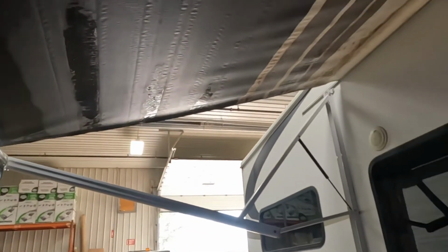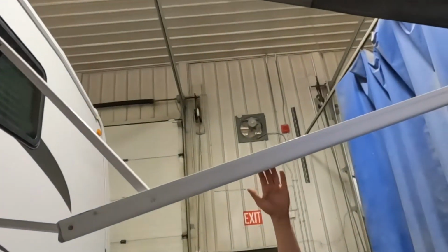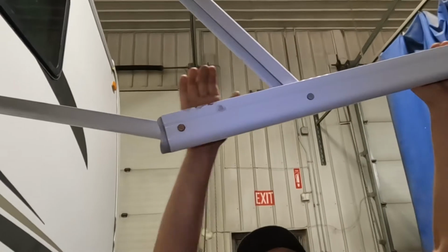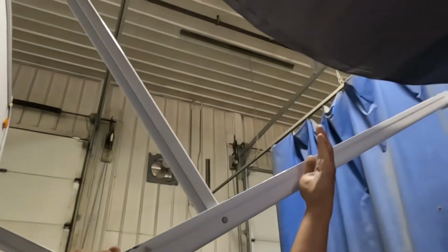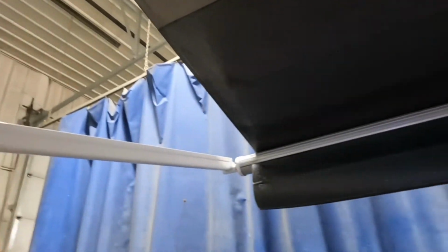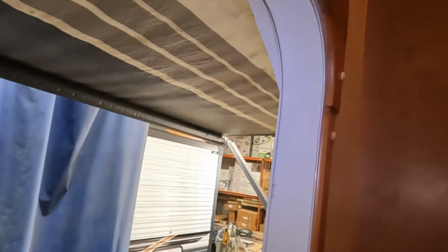So what this awning is designed to do is actually auto dump. So if it were to start holding water in one section, it'll begin to overload or overweigh the one side, so you can see it would then pull it in, allowing water to then run off. So now we can press and hold the track, and the awning will make its way back in. Again, we're just watching to make sure that our fabric is over top of the tube.